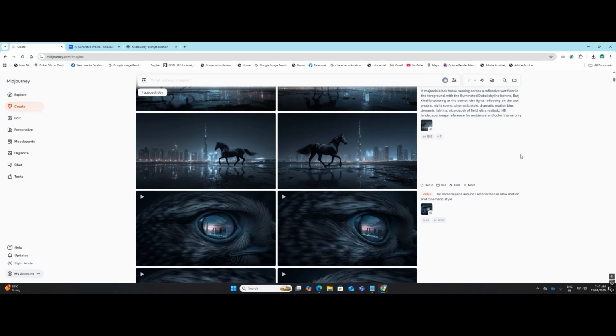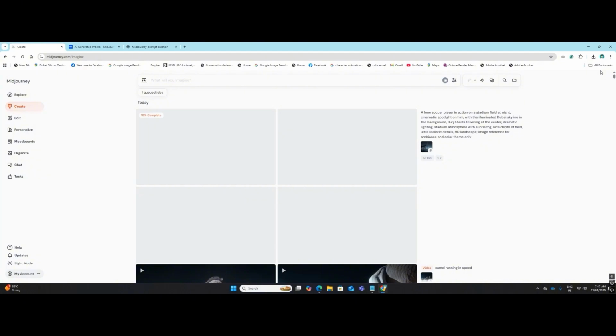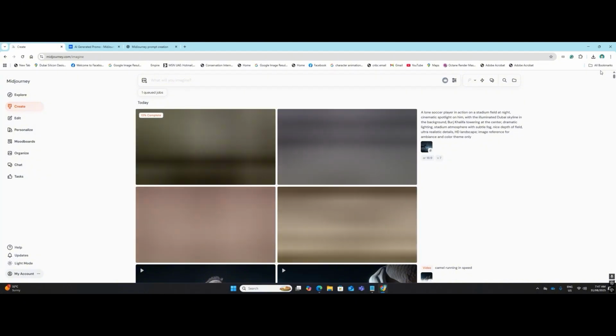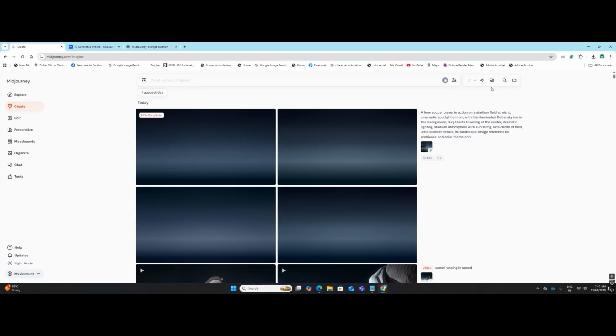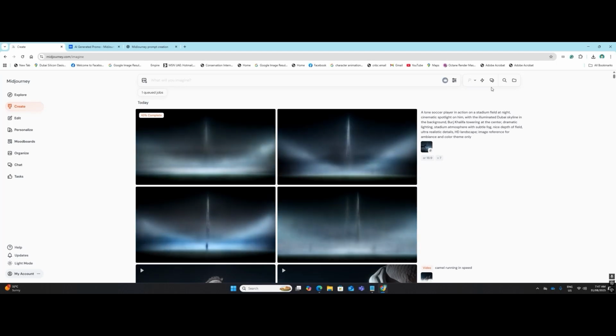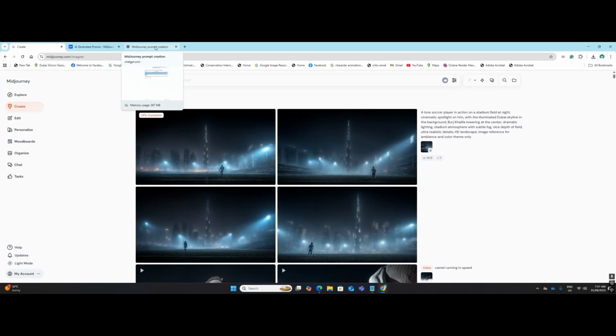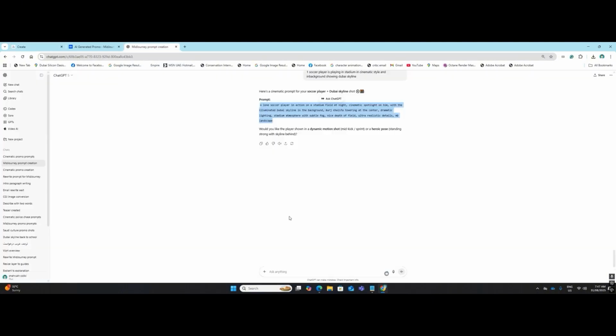Let's see. Because one of the most typical shots is the falcon one and this shot. Showing the far. Let's camera.